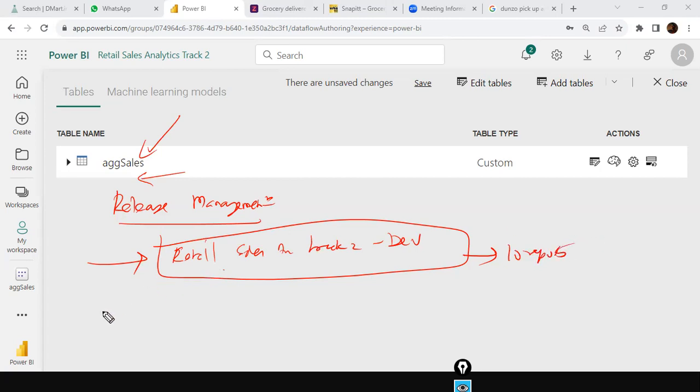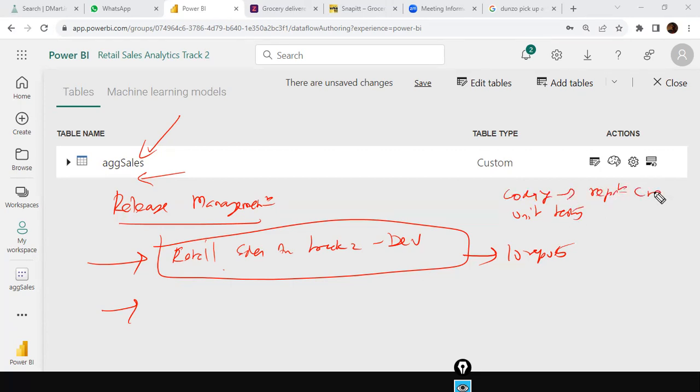Okay, and what happens is, each report developed by the appropriate authors, they are the ones responsible for conducting the unit testing. That is called unit testing, self-review, unit testing. They need to do the coding. Coding is nothing but report creation, right?